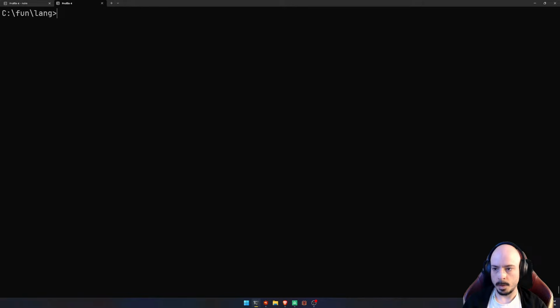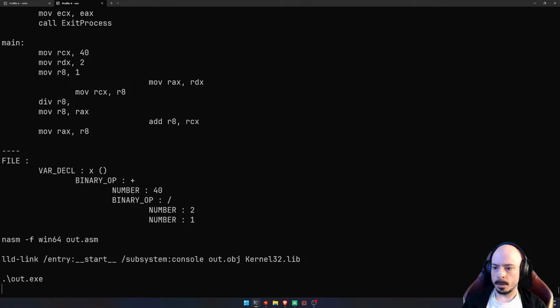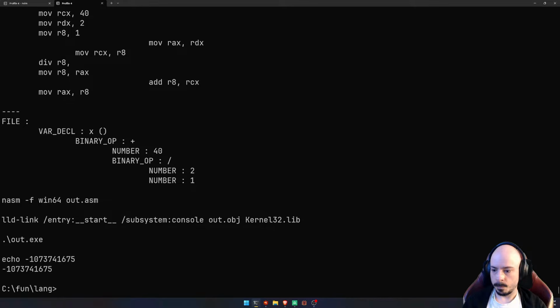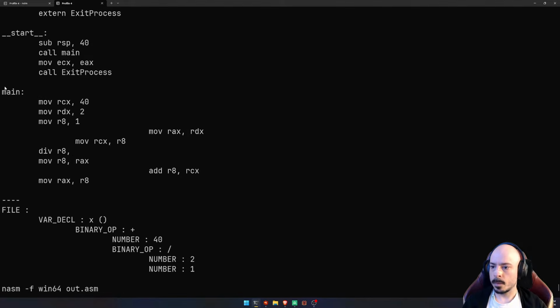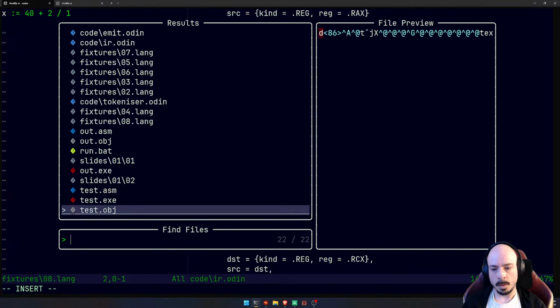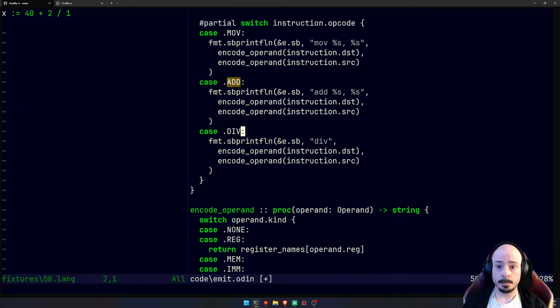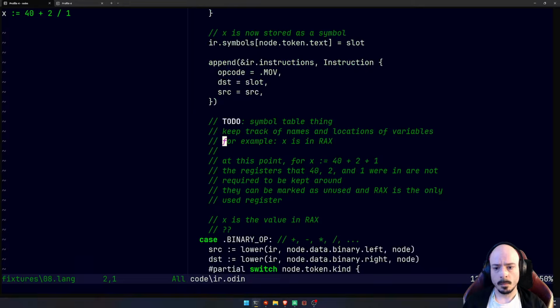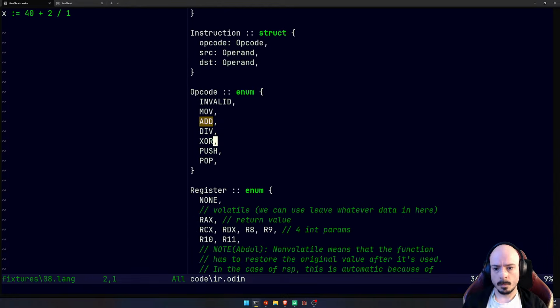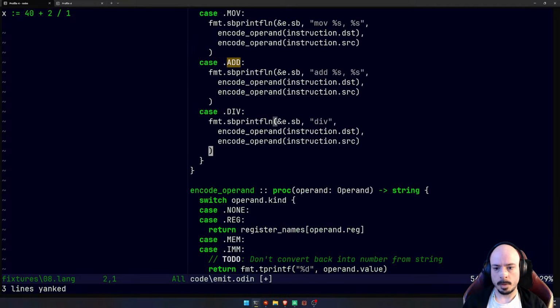Oh, yeah, we're using them here, so... Okay. Yes, yes. Now we don't actually know how to print this out yet in the emit code. Let's have a look at that. So we need XL, push, and pop.